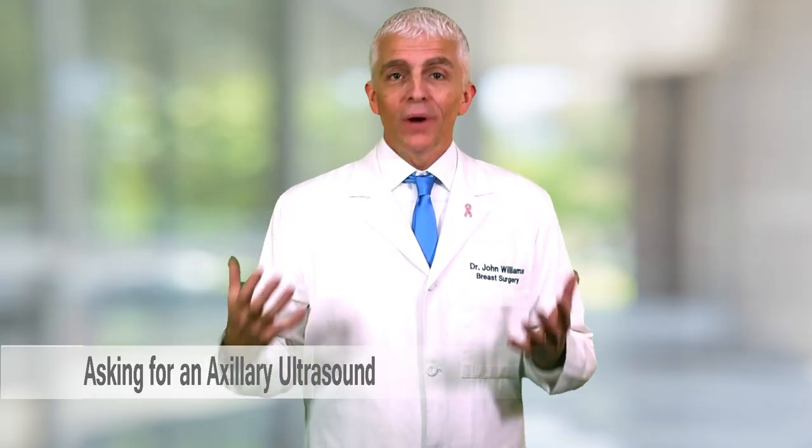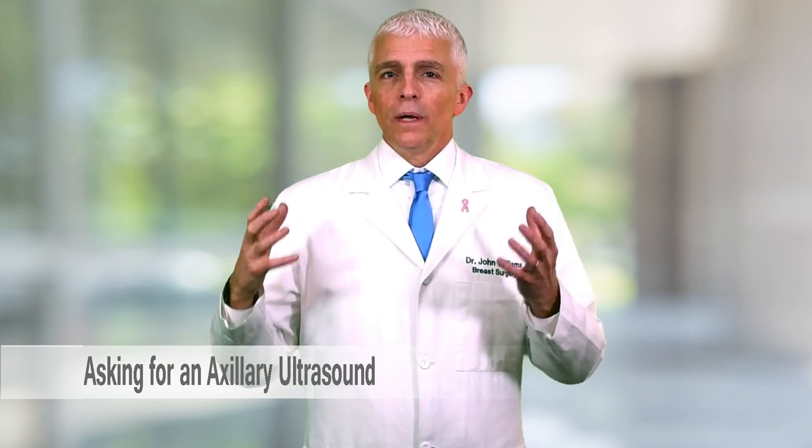How do you get a breast cancer axillary ultrasound? Most of the time this starts with your breast radiologist. If you have an abnormality — a lump or a bump — or they find something on a mammogram, they generally bring you back for an ultrasound of your breast. Ask your breast radiologist — or the technologist performing the ultrasound — to slide the probe underneath your arm to look at the lymph nodes in the axillary area. They might see something suspicious, indeterminate, or totally normal. More and more radiologists are looking at the axilla to give your doctors more information to treat you.